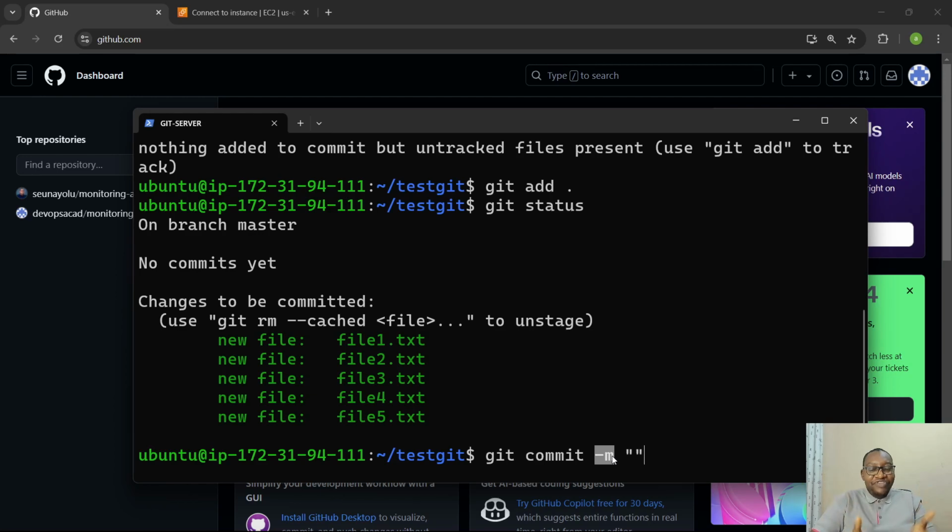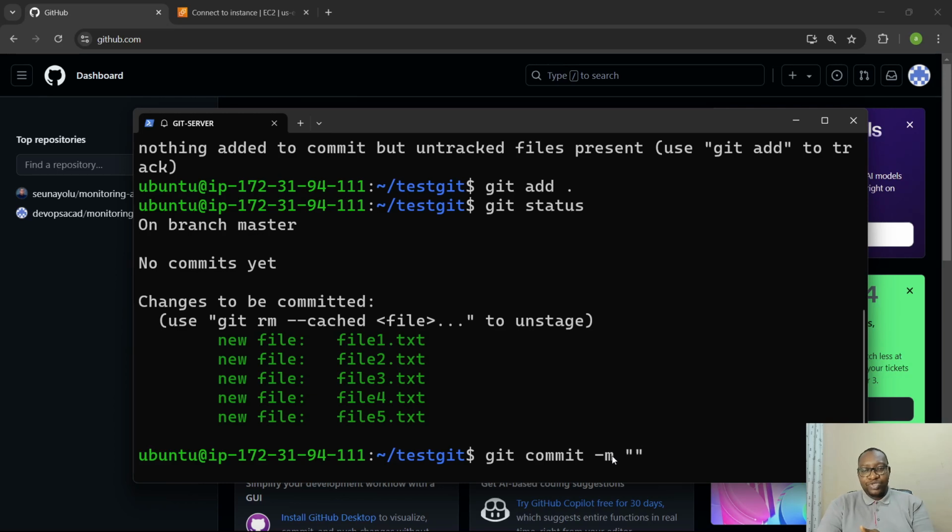So for every commit that you do in Git, you have to pass in a message. That message gives your team an idea of the changes that you've made. It doesn't mean they can decode everything, but it tells them, oh, okay, this person has done this. We can see what he has done. So that's where you have to pass in a message.